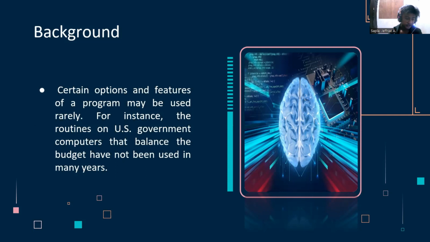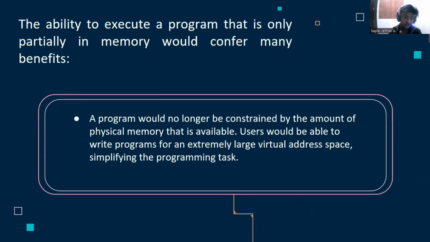Even in those cases where the entire program is needed, it may not all be needed at the same time. The ability to execute a program that is only partially in memory would confer many benefits. A program would no longer be constrained by the amount of physical memory that is available. Users would be able to write programs for an extremely large virtual address space, simplifying the programming task.